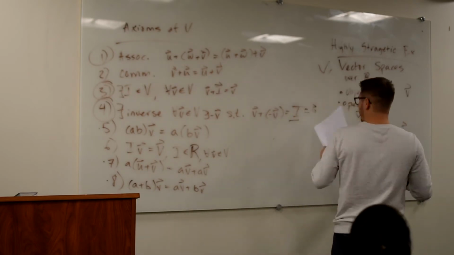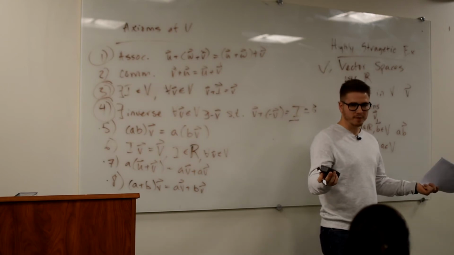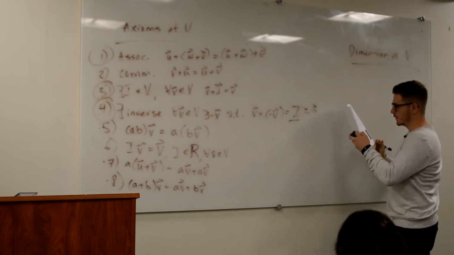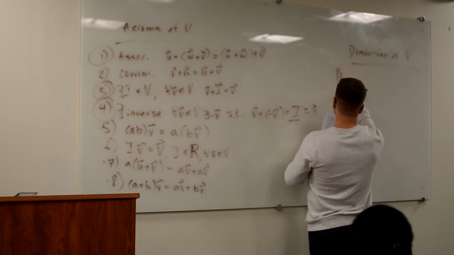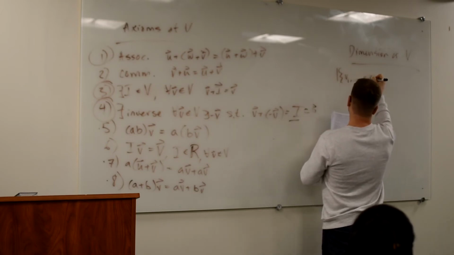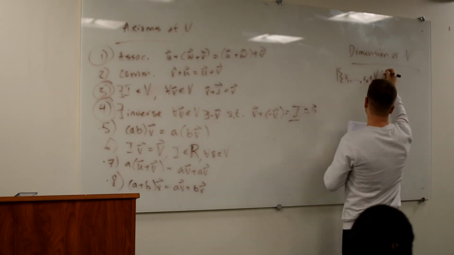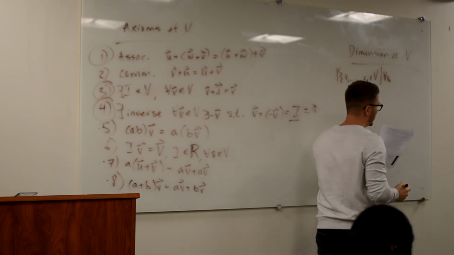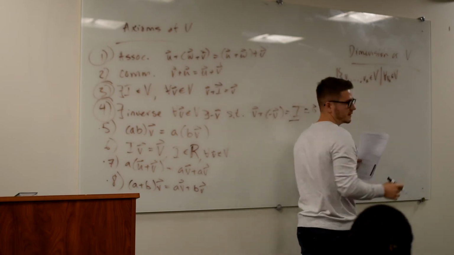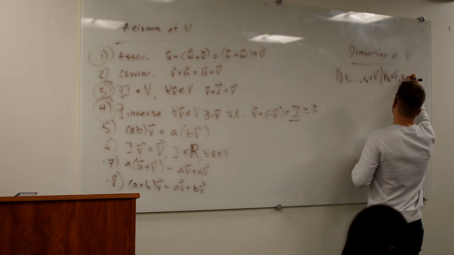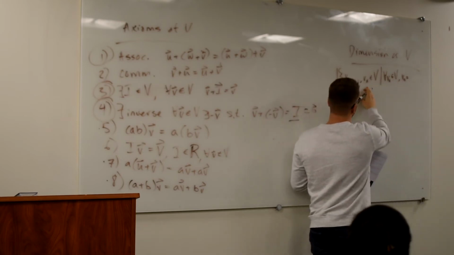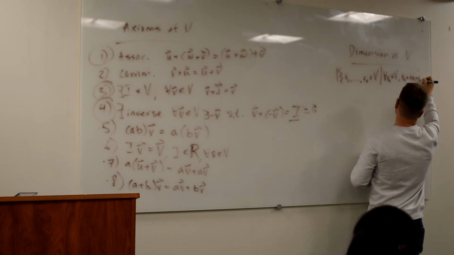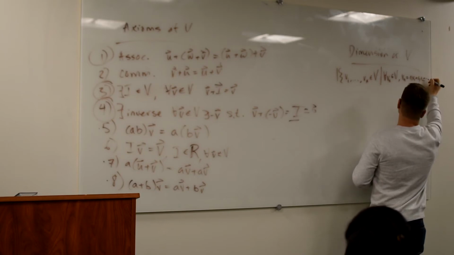Okay, so we know what a vector space is. Let's define the dimensionality of a vector space. Let's say we have this set of vectors, v1 all the way through vk, and all of these vectors are in our vector space. And these vectors are made strategically. We know that for any other vector, va, in our vector space, actually va could be one of these, doesn't matter, for any vector in our vector space, va is a linear combination of these things. So it's going to be a1 v1 plus a2 v2 plus yada yada ak vk.